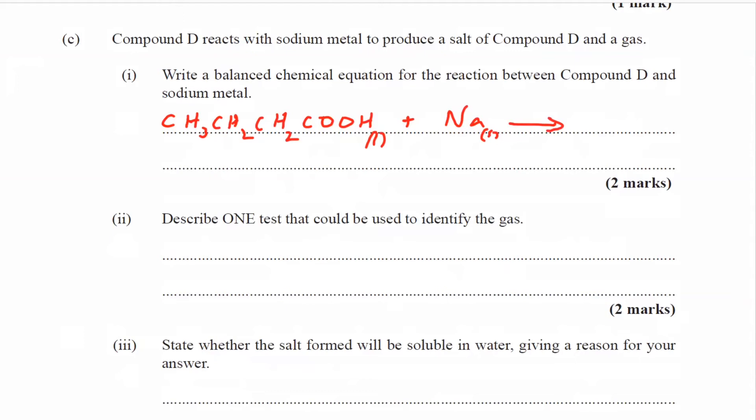And this will give us, again, let's just put in blue so we can differentiate the products. This will give us CH3CH2CH2COONa, which is in aqueous medium, plus hydrogen gas, H2. And we have hydrogen gas present, which tells us that we have H2. Let's see if we can make that more pronounced. H2 gas, which tells us that we have an extra hydrogen on the right hand side. So normally it would be 3 hydrogen, 3 plus 2, 5 plus 2, 7 plus 2, 9. So 9, we have 9 hydrogens on the right, but we have 3 plus 2, 5 plus 2, 7, 8 on the left.